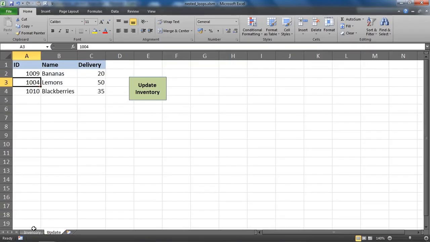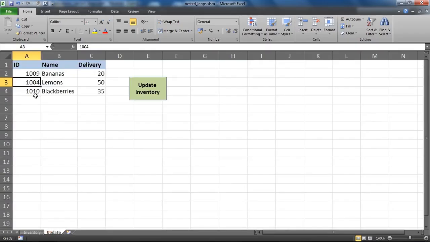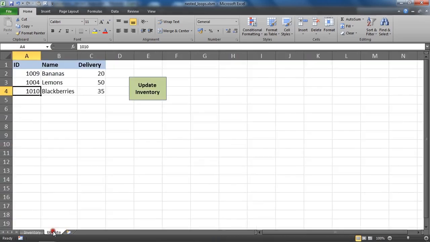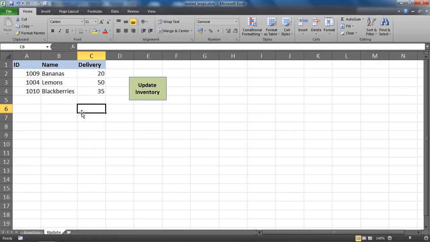Look for 1004, look for that, find lemons, add it on top, today's date, come back here, look for the next one until it runs out. So we're going to have to loop on the inventory sheet whilst we're looking for it. But we also need to loop on this, we need an exterior loop to loop on the updates to happen.